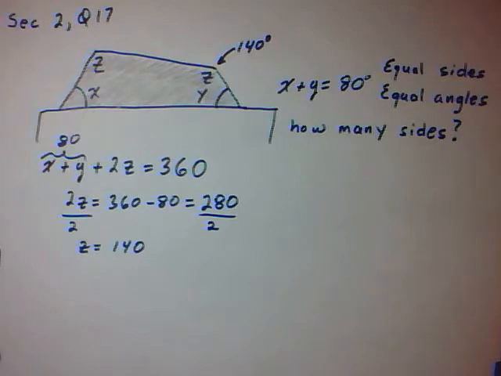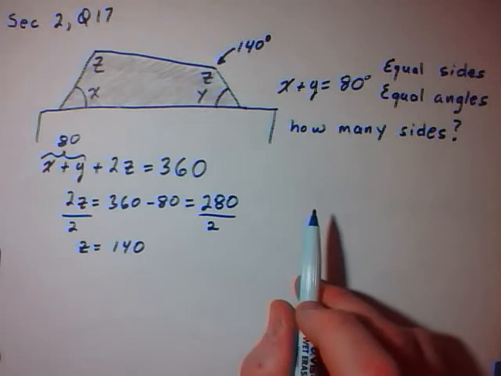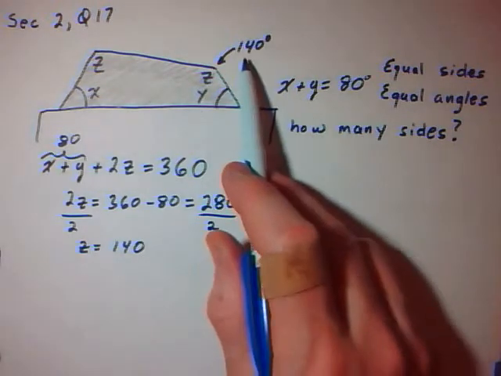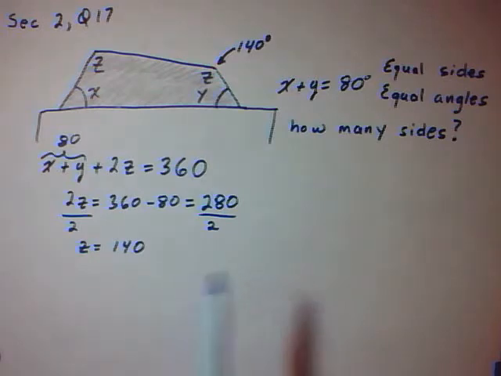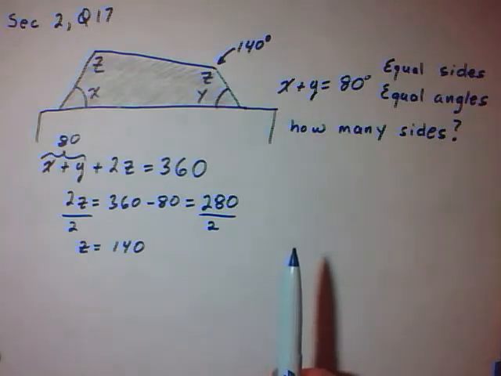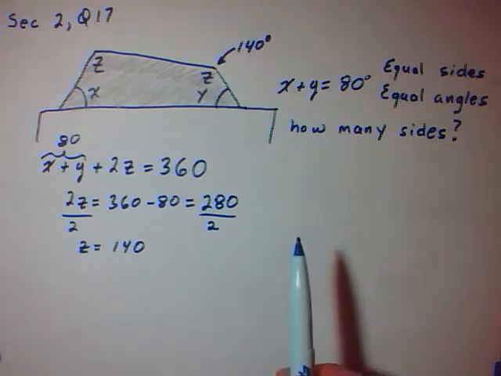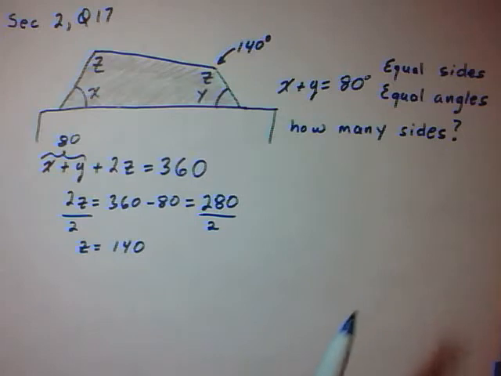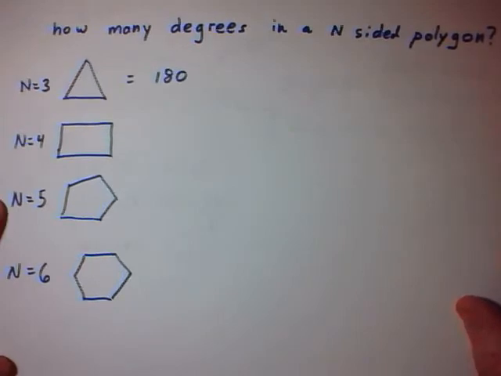Now the problem becomes finding how many sides a regular polygon has with an interior angle of 140 degrees. Now there is a relationship that tells us the sum of the measures of the interior angles of a polygon based on the number of sides, and we can then divide by the number of sides to get the measure of the interior angle of a regular polygon. To show you how to remember that formula and how to derive it, we'll show you this kind of relationship here.